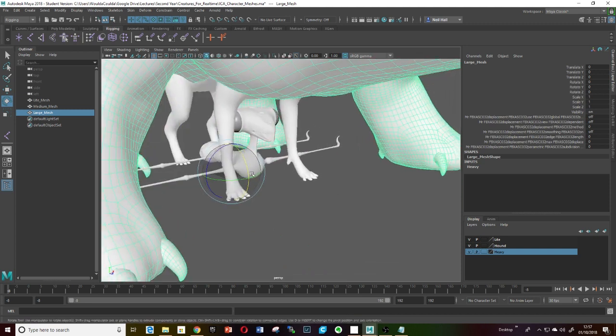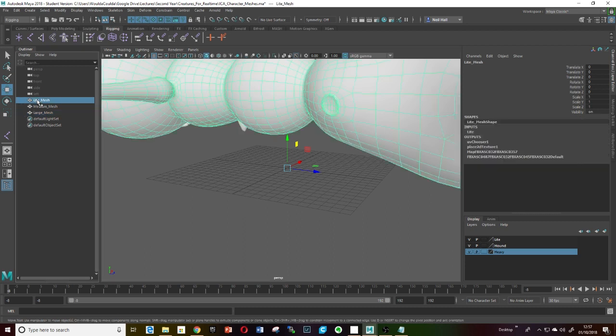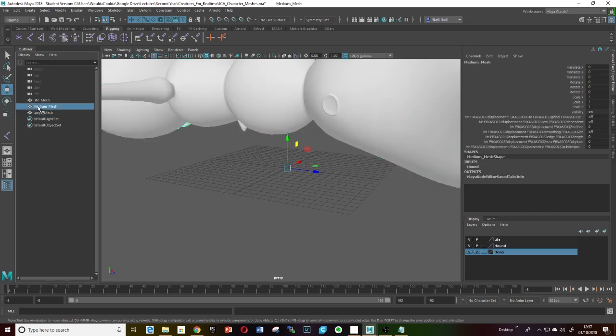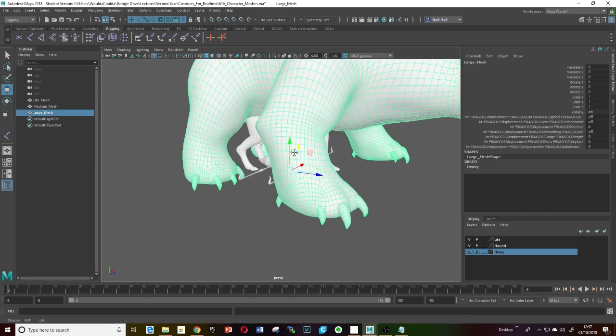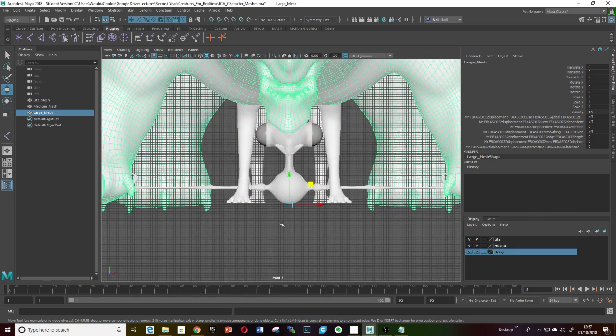So if we zoom right into the grid, you can see that all three of these characters are on 0, 0, 0. So there's the light one, there's the medium, there's the heavy. So they're all in the same place in terms of the pivot point. Also, if you look at it from the front, they are right down the center line as well. Like I mentioned in the previous lecture, Unreal is expecting your character to be at 0, 0, 0.